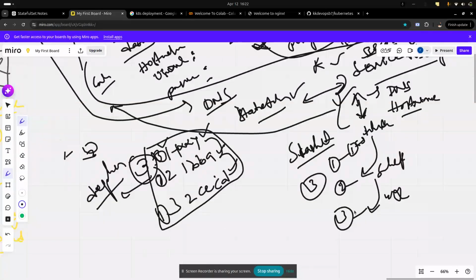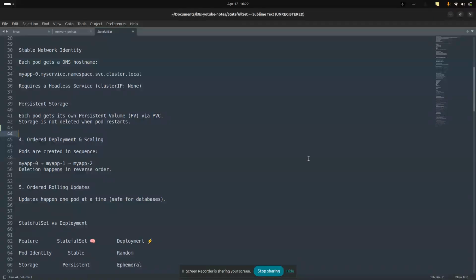Whenever one gets deleted, it is immediately recreated in the same order, so the state is maintained in terms of scaling.